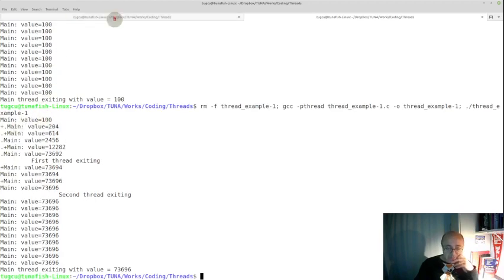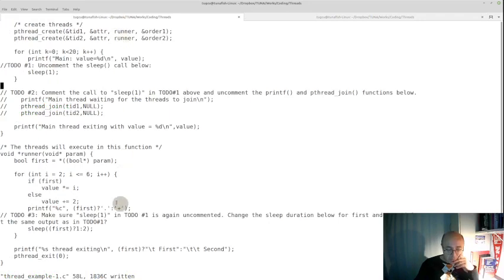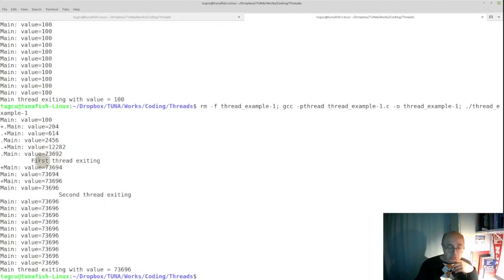And also, now remember the plus, let's go back to the code. The plus was displayed when first is false, which means the plus is displayed by the second thread and the dot is displayed by the first thread, and each one is executed 5 times. So I have executed the first thread, look at the dots, once, twice, this is the third time, fourth time, fifth time, and the first thread has completed.